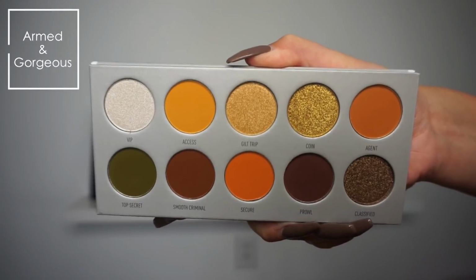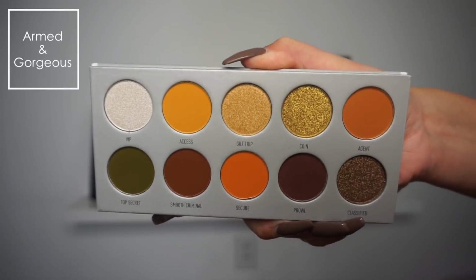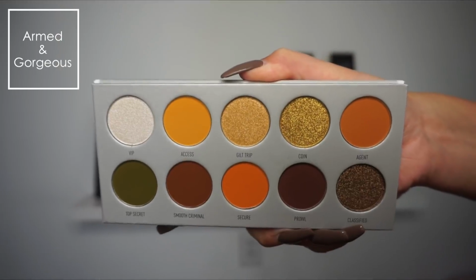The next palette that I want to show you is a really beautiful color story. This is another more warm tone palette, but this one has a yellow in it, like a mustardy yellow.